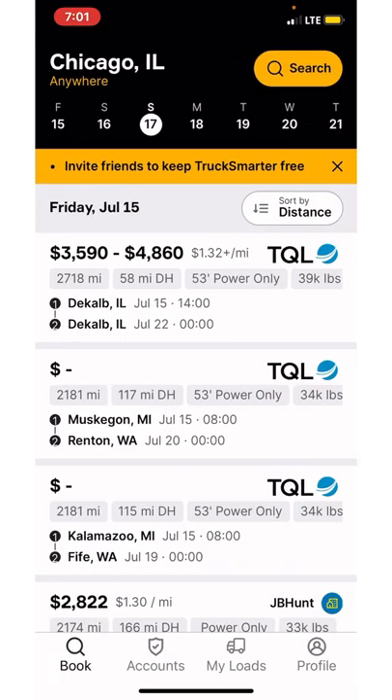So if you can get to one of the hot spots as a power only person, you can make money. But if you go to one of these spots where it dries up — like Nebraska, for instance — I went out there one time as power only on a Frito-Lay run. I got stuck for a day or two. I ended up driving all the way to somewhere in Iowa just to pick up a load.